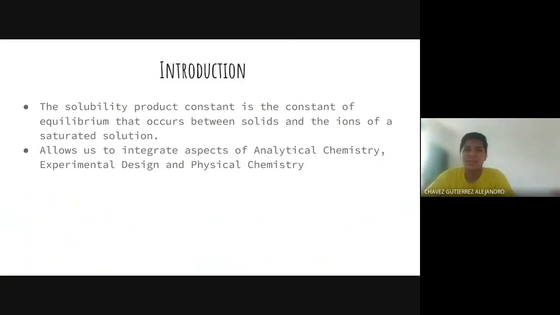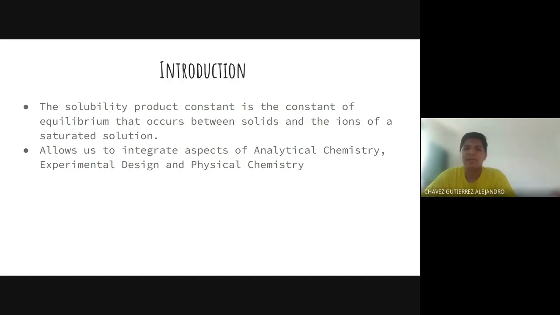Introduction. The solubility constant, or KSP, is the equilibrium constant that occurs between solids and the ions of a saturated solution. The KSP of a solution can be determined using Gibbs free energy, or delta G, and at two distinct temperatures we can observe the values of standard enthalpy, delta H, and standard entropy, delta S. Gibbs free energy is the amount of non-expansion work that can be extracted from a closed system. Entropy and enthalpy, instead, interact with temperature to predict the spontaneous process of a chemical reaction.